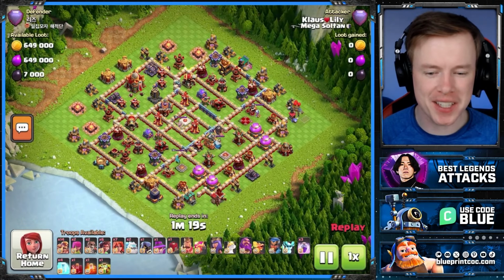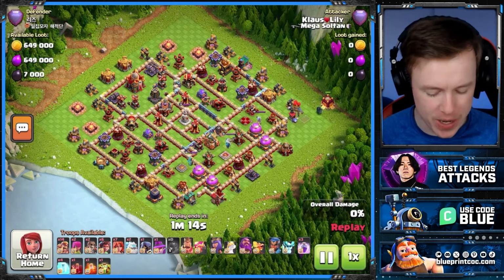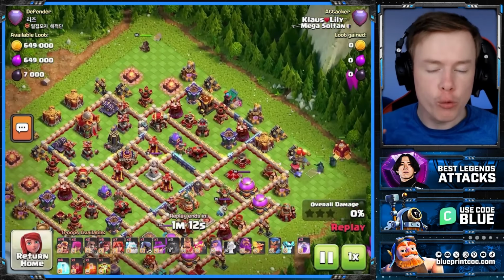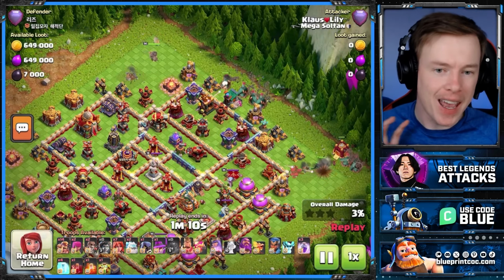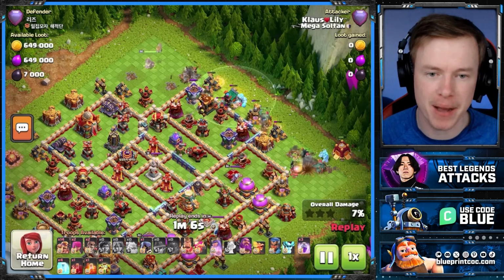How quick do you think this attack is? 1 minute 18, 1 minute 17, and we have the siege barracks come down. Now, Root Rider spam, it is a spam army. It can be a bit brainless if you want it to be, but Klaus does not do it in that manner, and that's what I like.